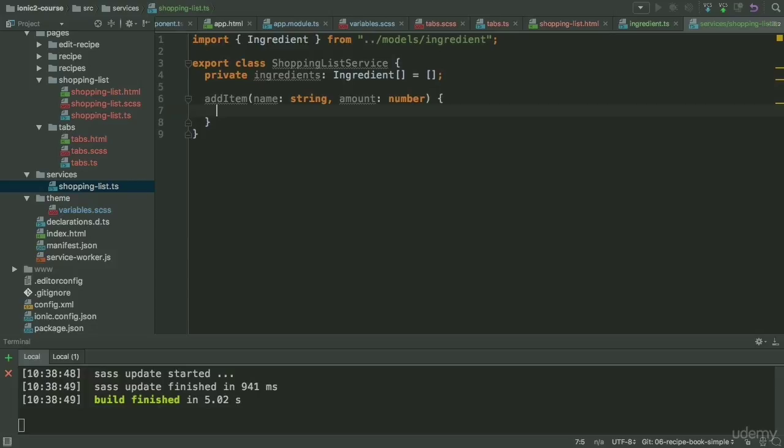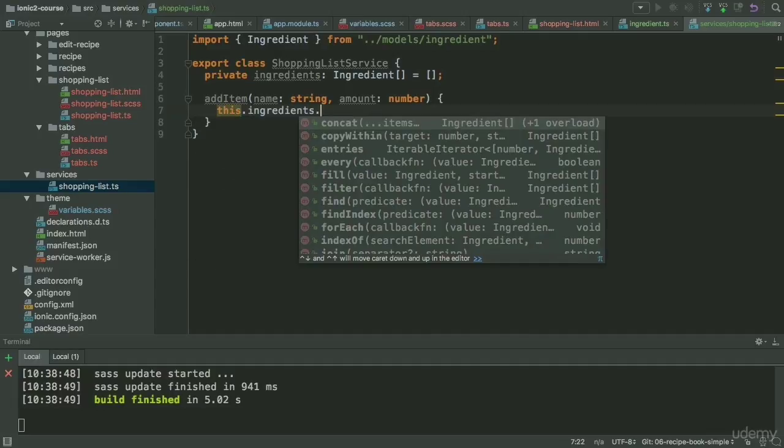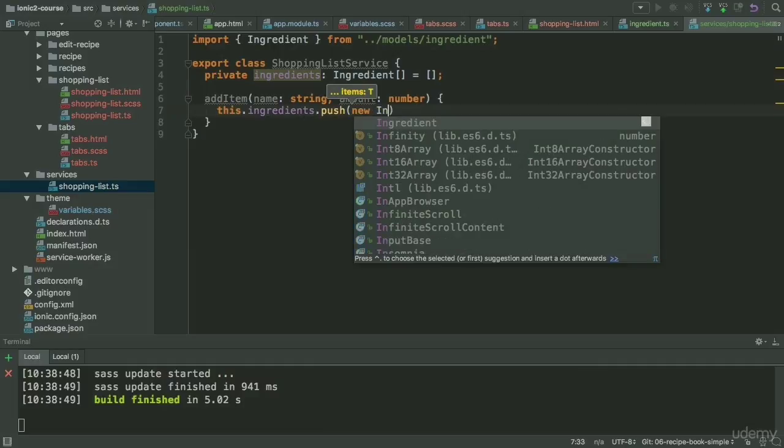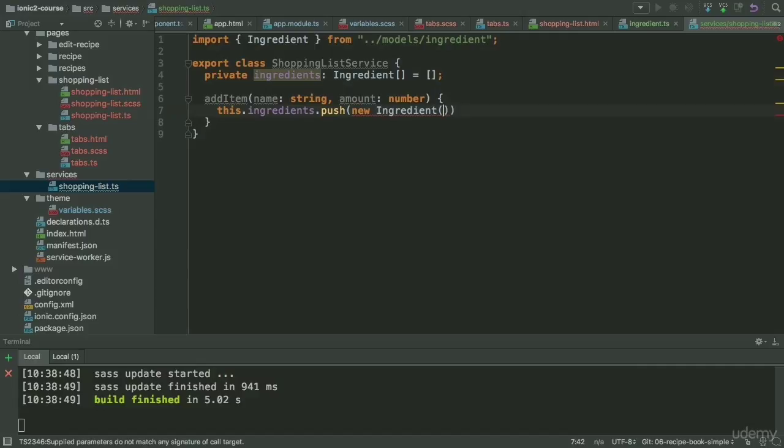So with this name and amount passed as arguments, I can go to my ingredients array up here and push a new item on this array. I will create a new ingredient on the fly using my constructor, this TypeScript class I just created in the last lecture. And to the constructor, we need to pass a name and amount. How convenient that we just got this as parameters here in this method.